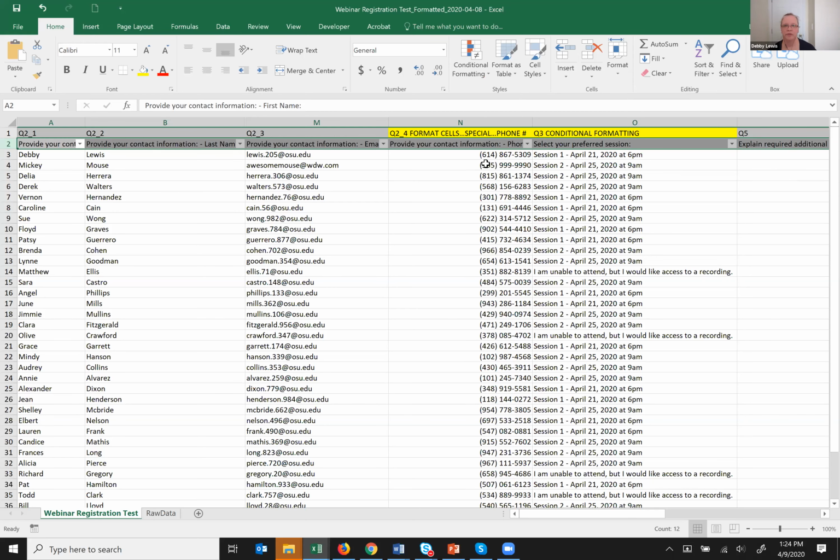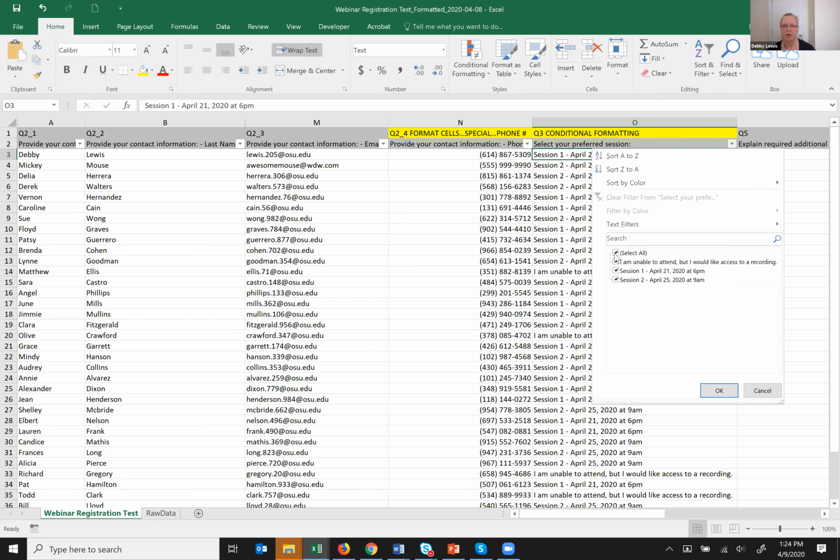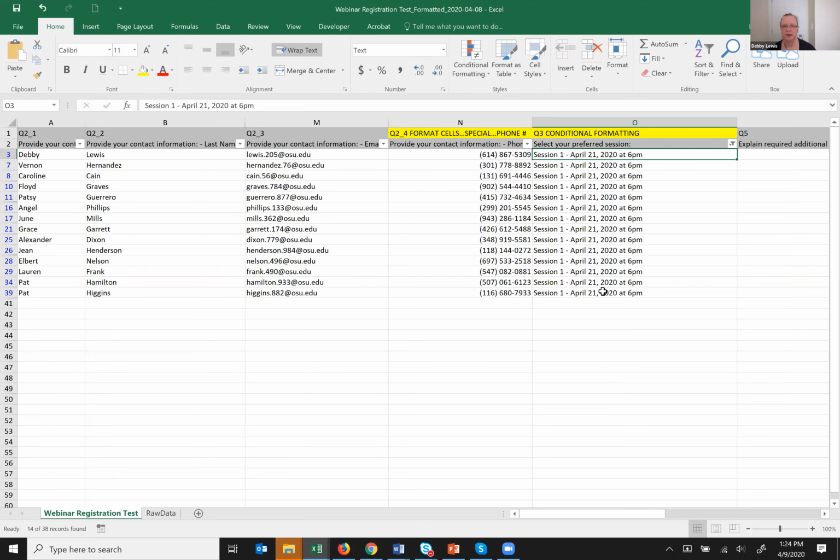So what this does, you'll see it adds a little drop down right next to all of the column headers. If I click on that drop down, it gives me the option to view certain things that are in that column. So if I select all, and I say, I only want to see the people that are registered for session 1, I can click there, highlight session 1, and then it's going to filter my data and show me that these people are the ones that are registered for session 1.